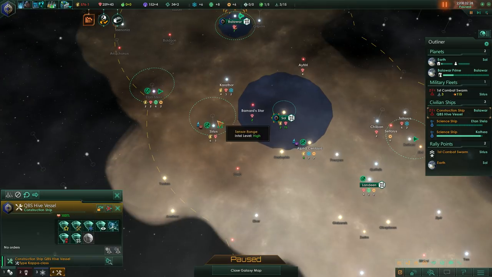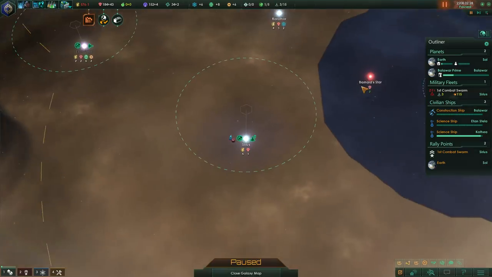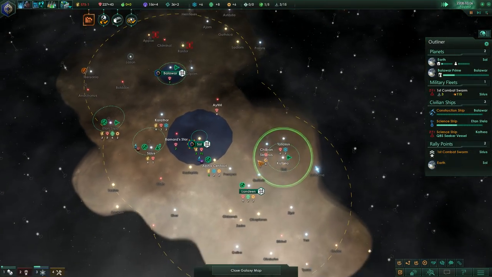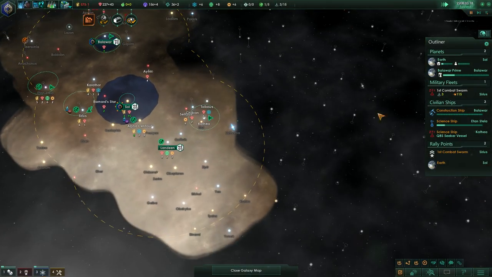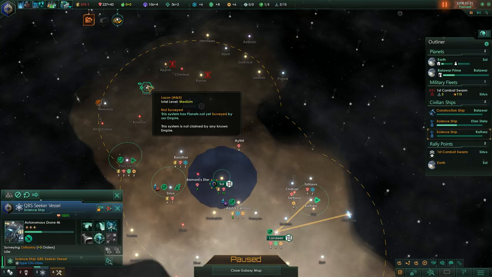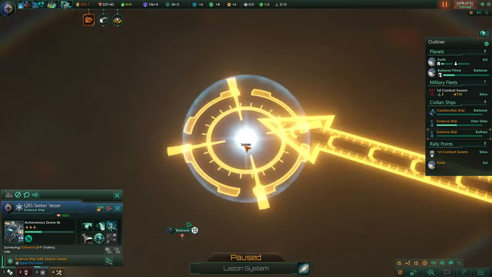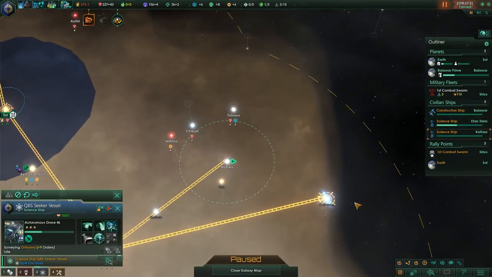Our construction ship over here is done. Yeah, let me send you to Sirius. And let me go ahead and build a wormhole station over there. System survey. It'll give us a little bit more reach, and we'll see what's what. This science ship is completely done. So I'm going to have it check out this quasar here. And then actually, probably this one. I don't know what that is. Is that a black hole? No, it's... Oh, that's a neutron star. What's this one?